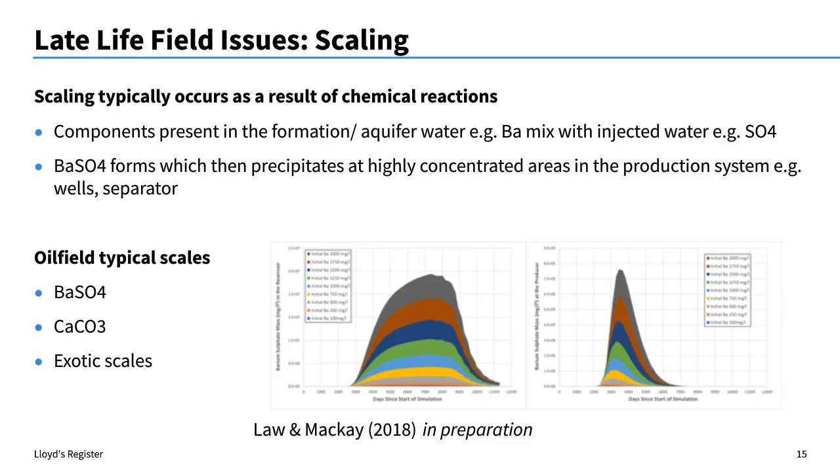Around the producer, we basically shut off production from time to time to do this thing I mentioned, the SISQ, known as a scale inhibitor squeeze. You will shut the production well in, you will push scale inhibitor down, and it will provide a near wellbore blanketing of the inhibitor. Over time, as production moves into the production well, the inhibitor concentration will drop, which is why you then monitor it, and then obviously do future treatments. As I mentioned, it's all about concentration and depends on where you are.